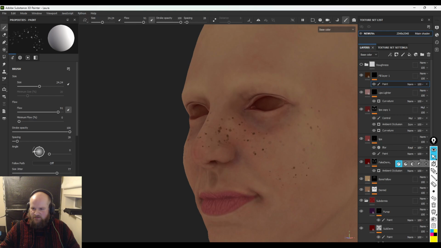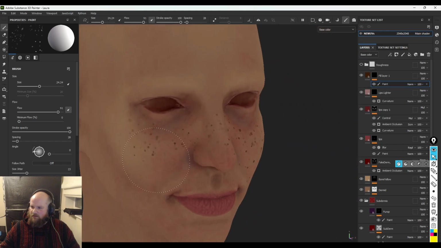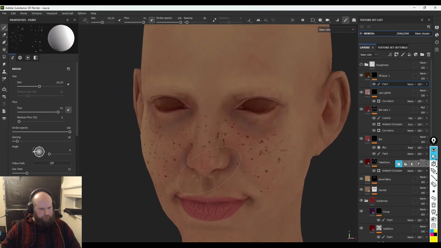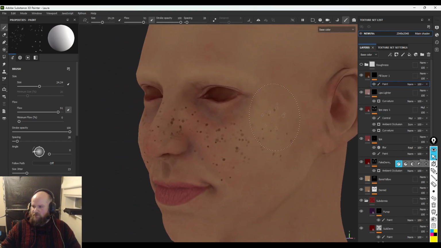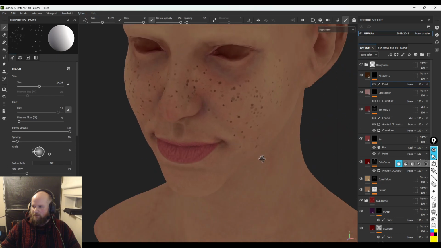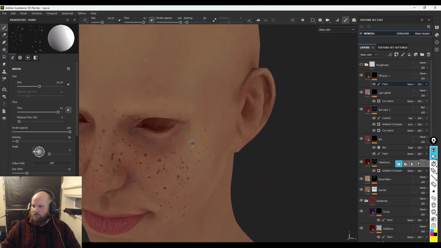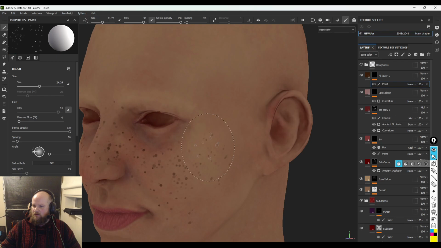Maybe the size jitter needs to be brought down. A bit too much difference in that one. There you go. So I'm going to control all these. This looks a little bit OTT at first, and it is. But obviously we're going to control these a bit more. Okay, so boom.